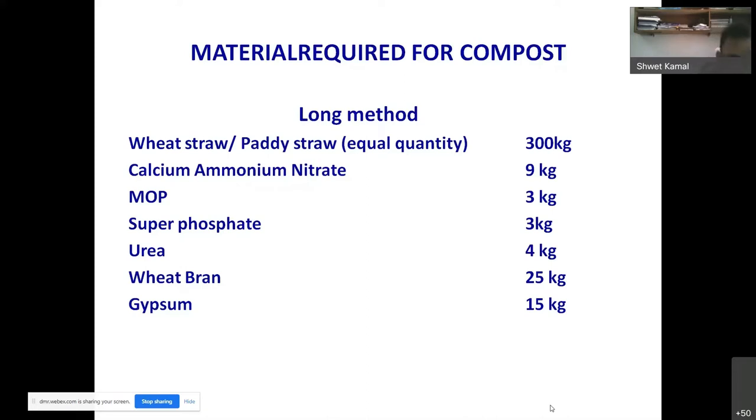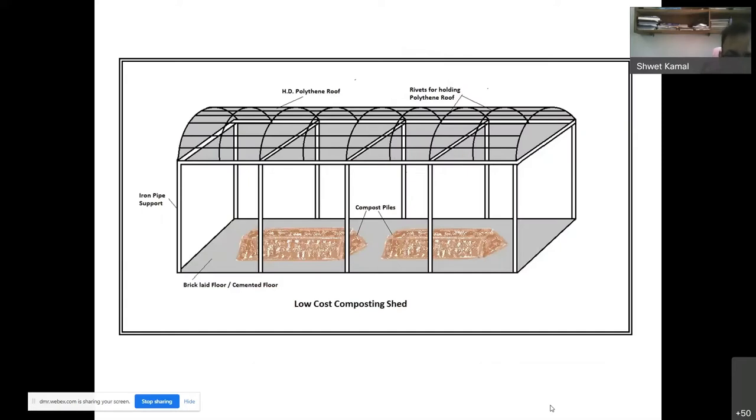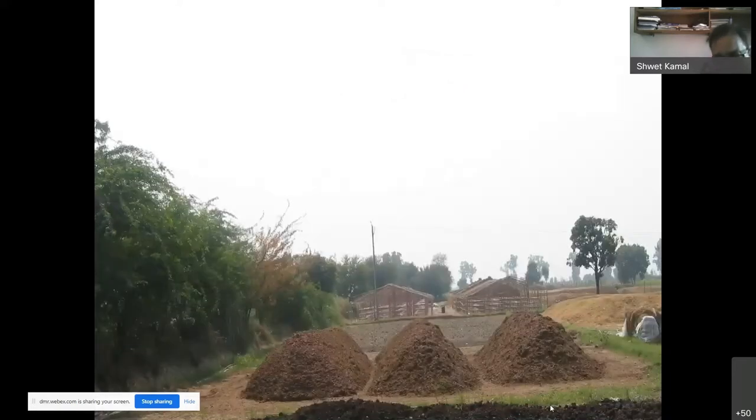So in the long method of compost, what are the facilities required? First we will discuss. For the long method of compost, we don't require any facility. Sometimes we can have a tin shade, or a polythene shade, or even directly in the sun we can make the compost. But you have to be sure that during the period of composting, there should not be any rain.